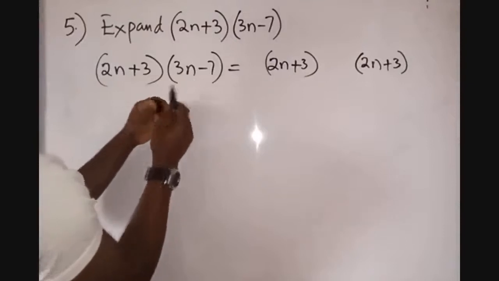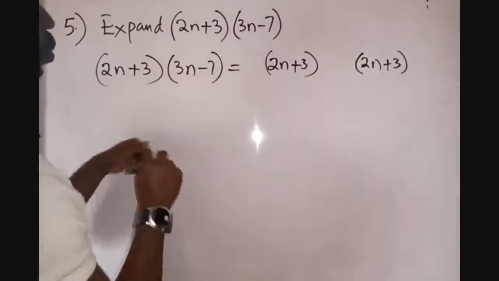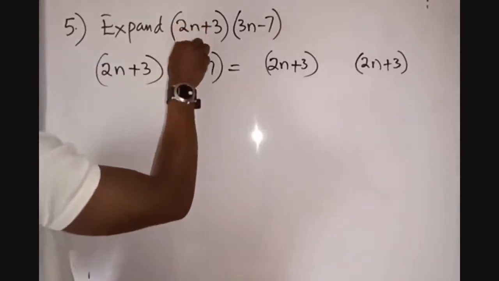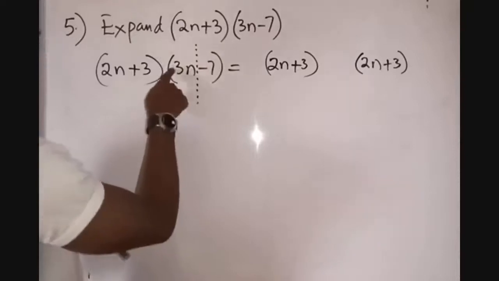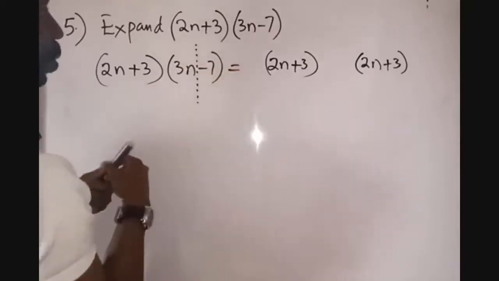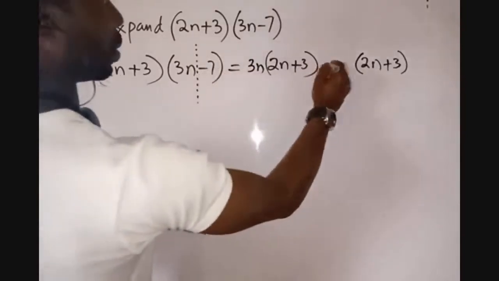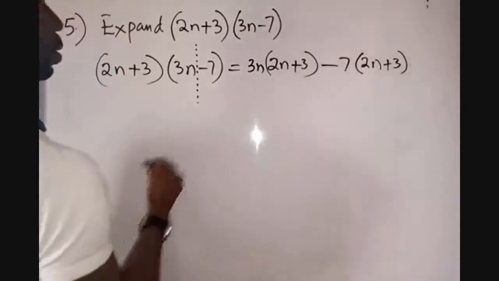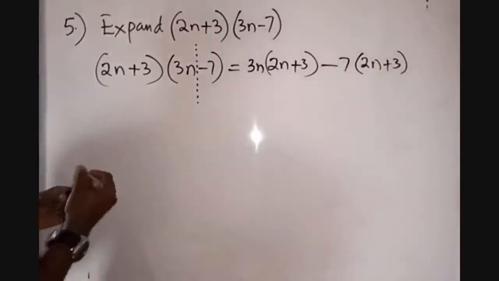Come over to the second one, and we have 2 terms here. So you split the 2 terms into 2, and you split like this. You don't have to show the mark, I'm just showing you what I'm doing. So right here, there's plus here. And because it's plus, I just have 3n. And this is minus 7. So that means 3n, we multiply all of this. And minus 7, we multiply this. And that's what you do.